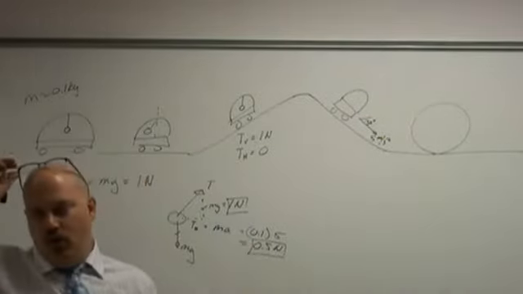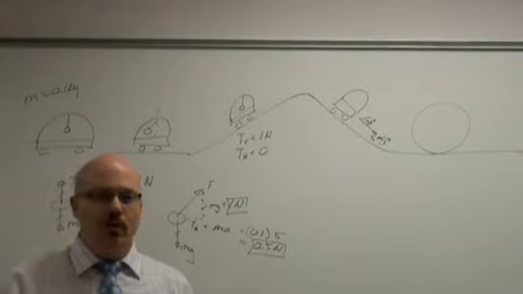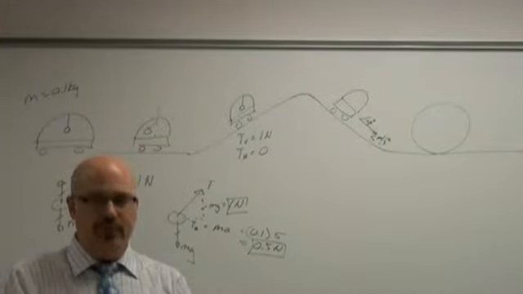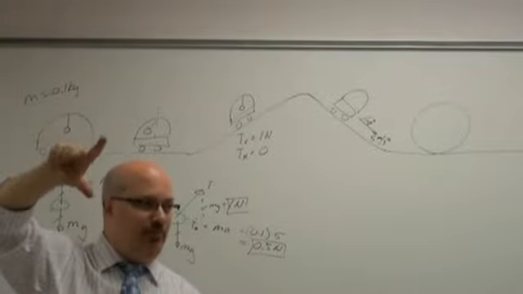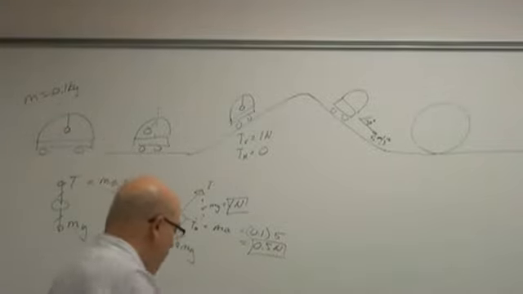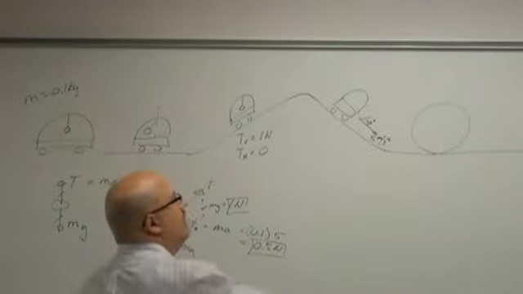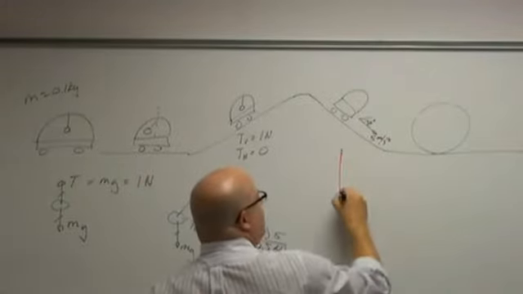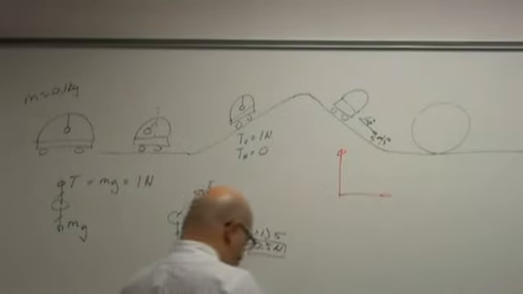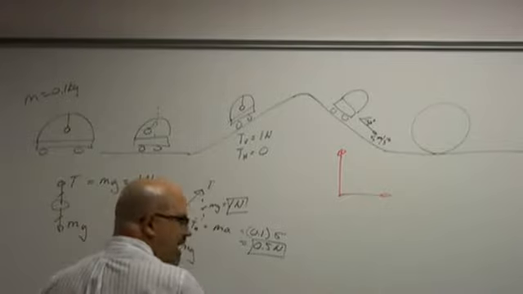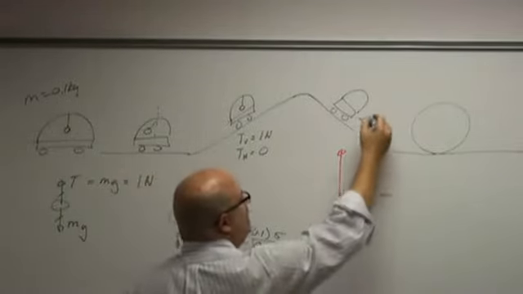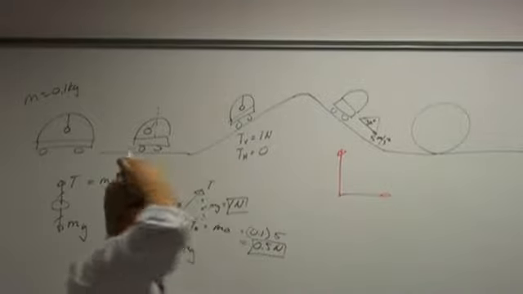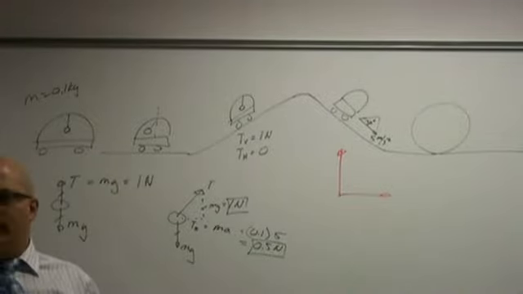Now, the problem is what would we normally do with our coordinate system in this case? We would normally tilt the thing, right? And tilt it to make the math simple. But what do they require of us? Yeah, they require our coordinate system to be like this. And so, oh no, for the very first time ever, we had to take this acceleration and split it into pieces. We have to split it into a horizontal and a vertical component.